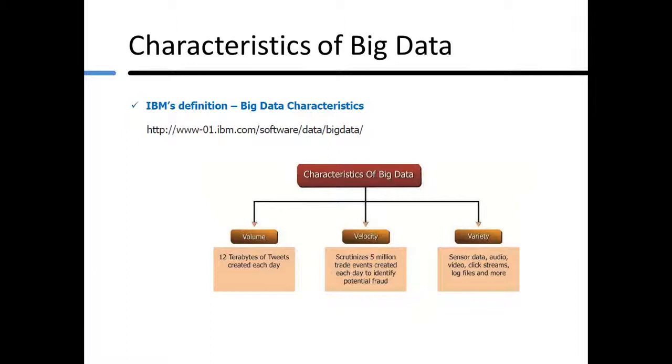So let me give you an example. Let's say you have about a terabyte of data which gets generated in your system after every, let's say, 1 year, right? That is one use case, one scenario. And now the other scenario is, let's say you have 1 terabyte of data which gets generated into your system after every 1 day. Okay, now you can see the difference in terms of the frequency, right?